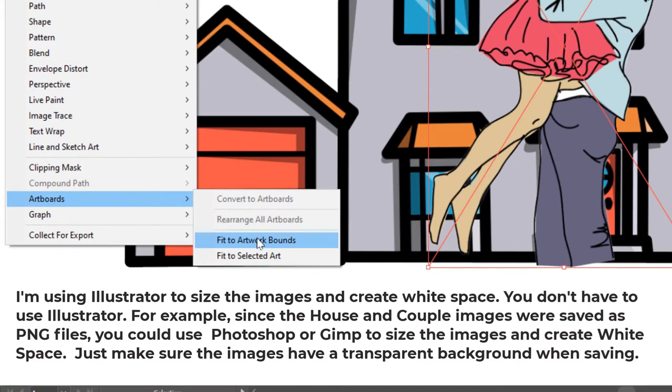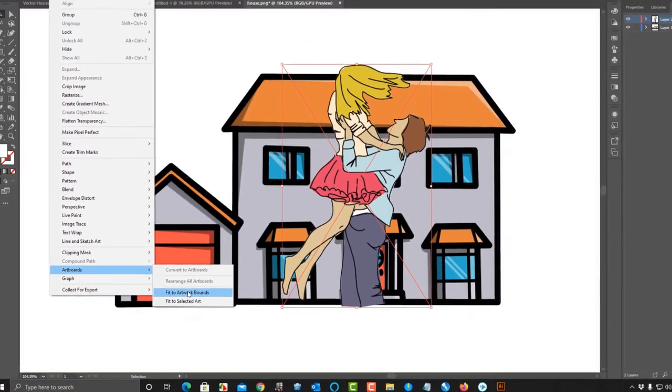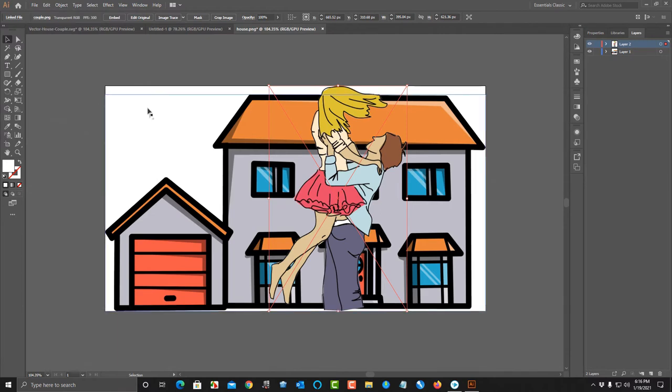Now that you understand the concept of sizing for this project, I will use an Illustrator command called fit to artwork bounds to ensure the images start out the same size. This command is not necessary to ensure images are the same size. There are many ways of doing so. Since the images are in PNG format, at one time I used Photoshop to ensure the images were the same size. How you achieve the exact sizing is not as important as achieving it, no matter what software or technique you use. The fit to artwork bounds command resized the images so they were the same size, but also resized them without enough white space to ensure we stay within the boundaries of the image as a whole.